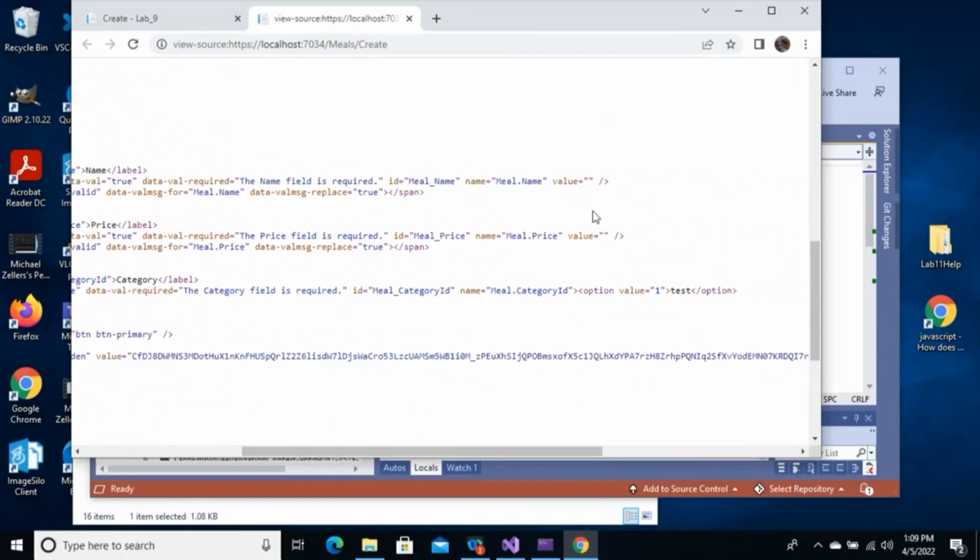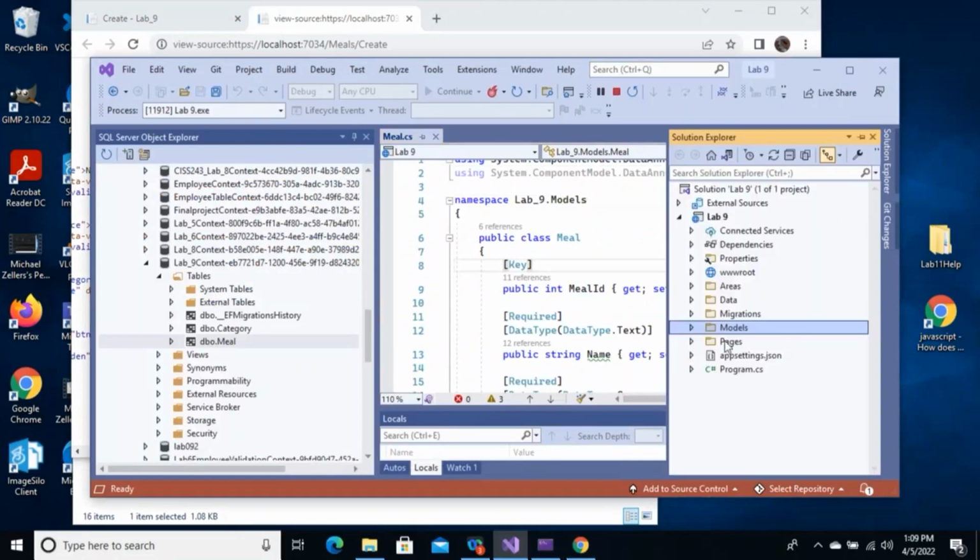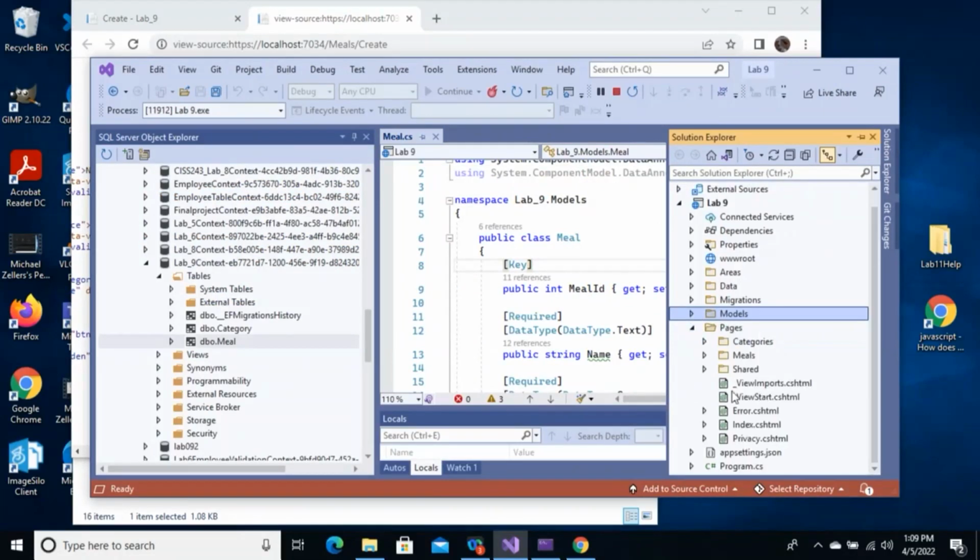So that dropdown appears to be correct. Where is that dropdown set? Well, let's look in the insert for meals, the page model associated with that.